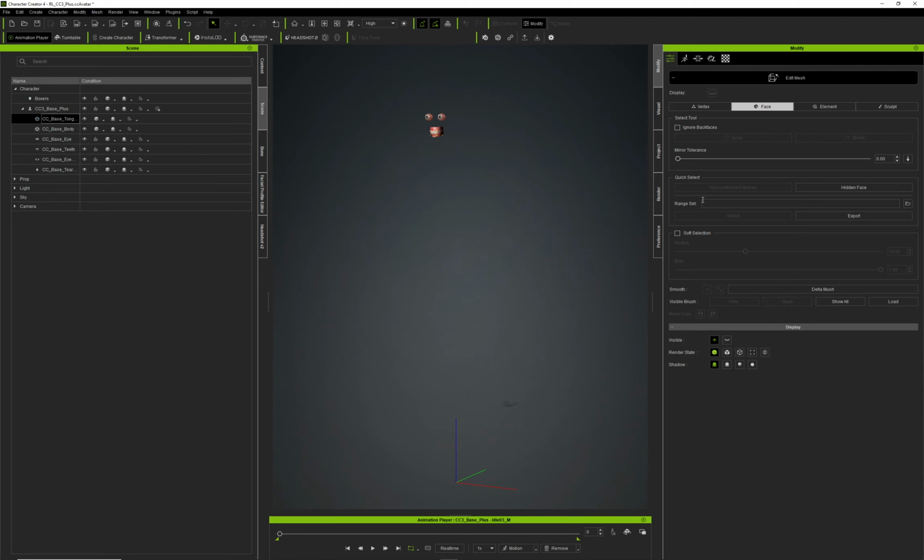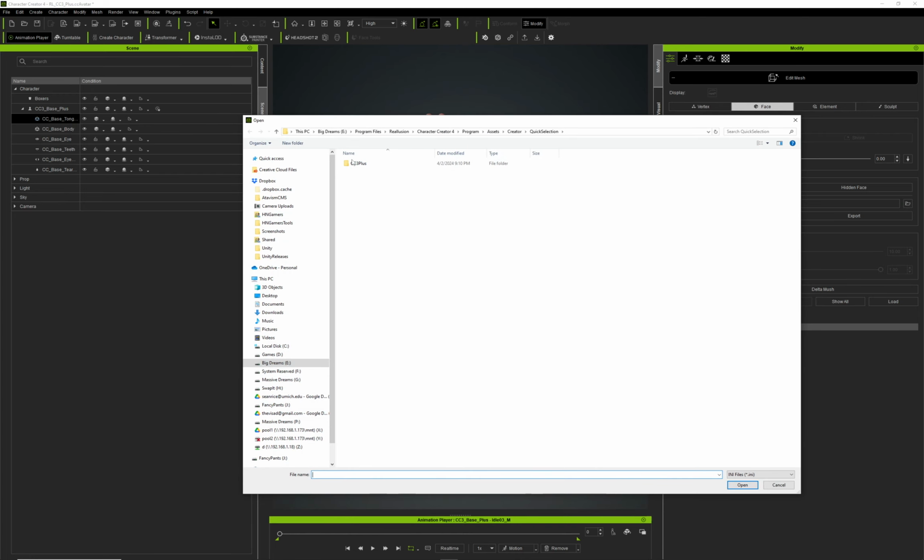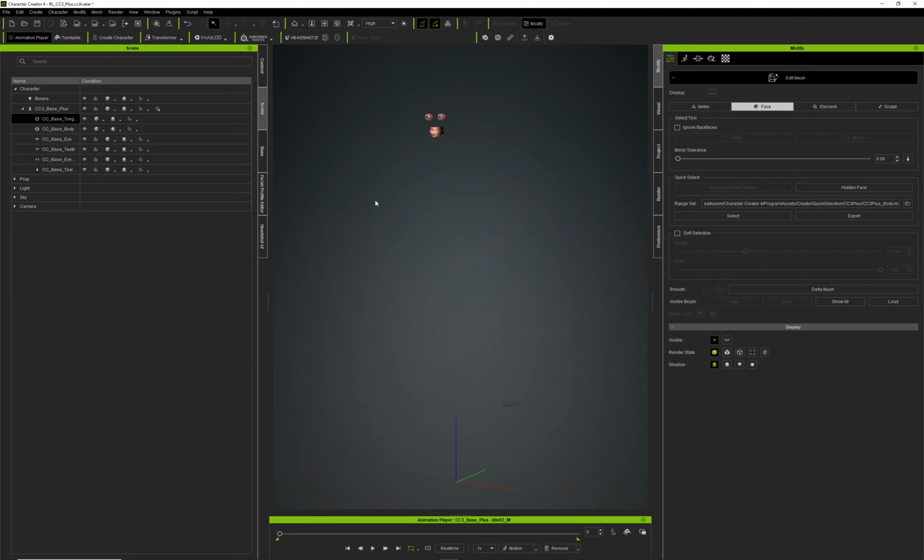So you're going to come back over to this and it says range set, this quick select range set. Select this drop down, go into this folder, and you're going to see a series of items that are here. What they're going to provide to you is the body, the feet, the hand, the head, the leg, and that's it. You're going to have to create the other items, the lower legs, the lower arms, but it's fairly easy. For now, we're going to select the body. Sorry, not the body. We're going to select the head.